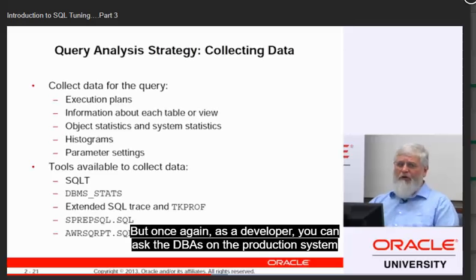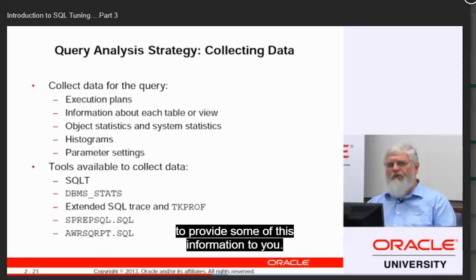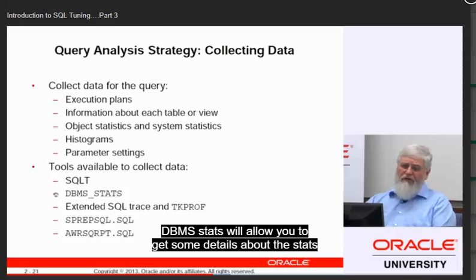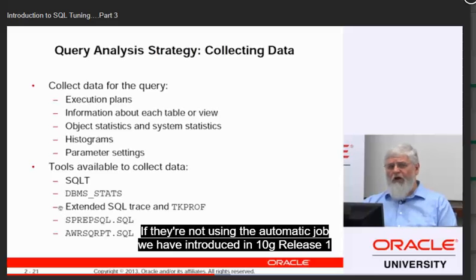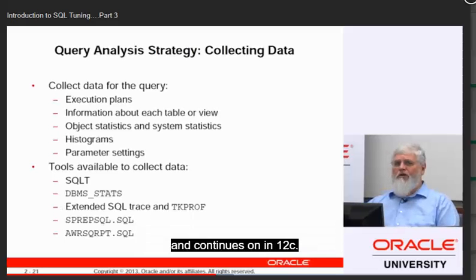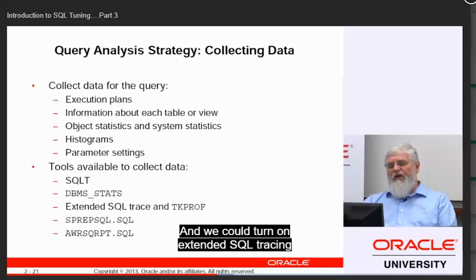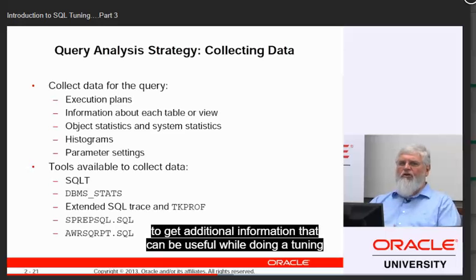DBMS_STATS will allow you to get some details about the stats and should be used to keep them up to date, if they're not using the automatic job we introduced in 10g Release 1 and which continues on in 12c. And we can turn on extended SQL tracing to get additional information that can be useful while doing a tuning exercise on the database. And TKPROF will give us very good information about individual statements.